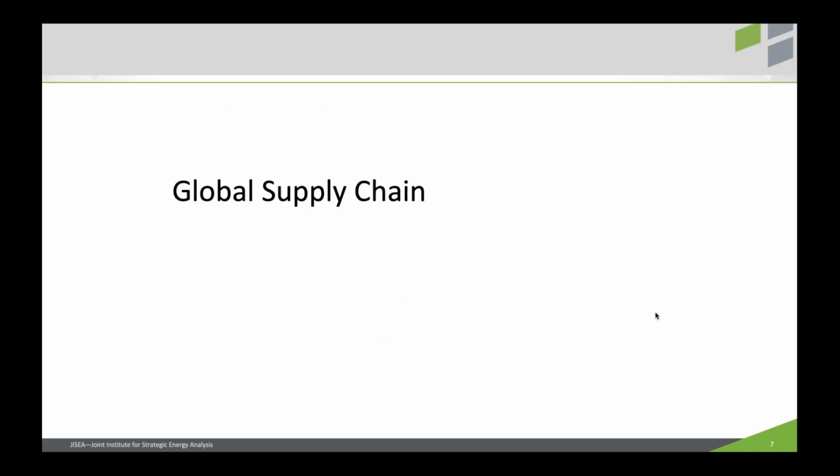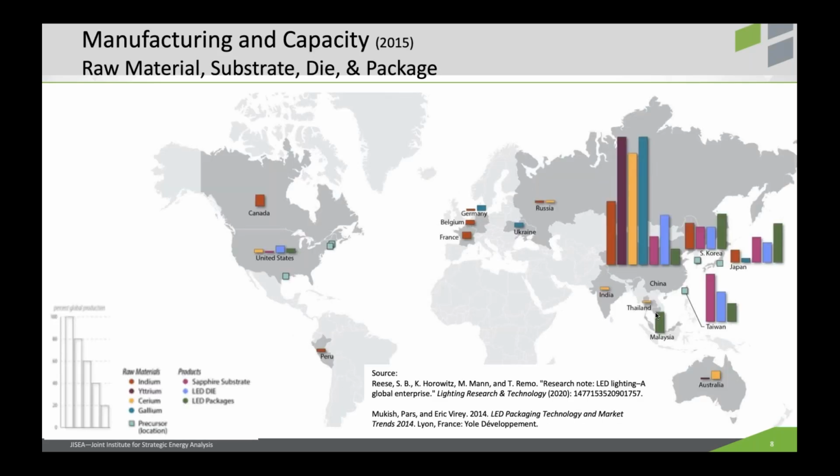All right, let's start with the global supply chain. Where is stuff coming from? One of the things you're going to notice is that in 2015, when you're looking at the raw materials necessary, you're not going to find a whole lot of it in the United States. All the main rare earth elements are being processed over in China. So that's the indium, yttrium, uranium, gallium. These are all the precursors and stuff necessary for the phosphorus down selecting.